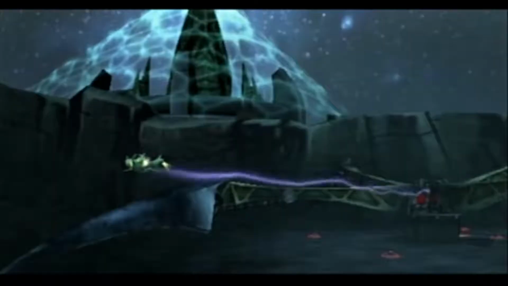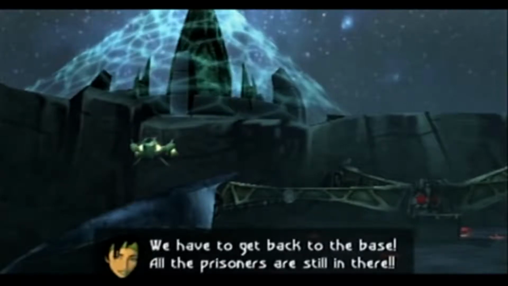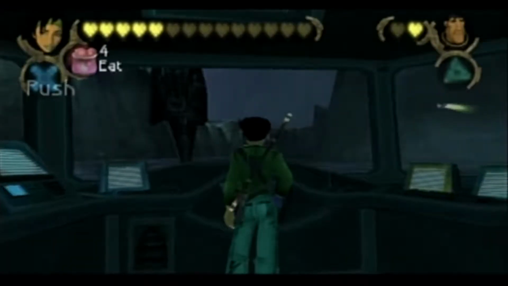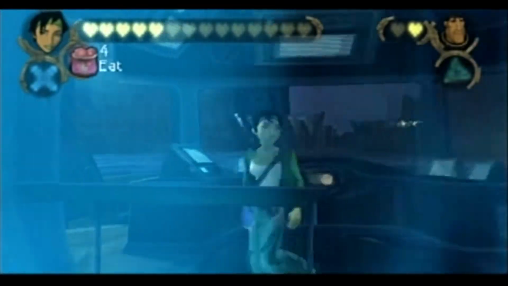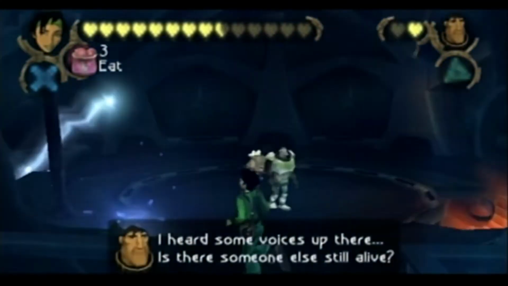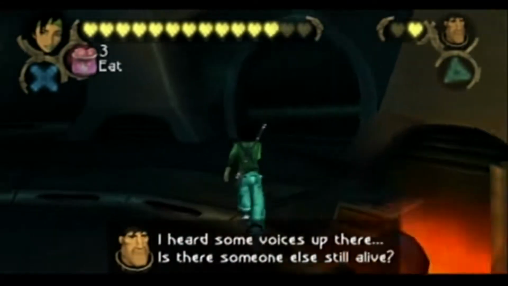Nice edgy sentence to end it off with, dude. We have to get back to the base. All the prisoners are still in there. Sounds good to me. Let's get back to the ship, and this time, actually get back to it. Alright, well, we have a... someone else still alive? No. Not anymore.